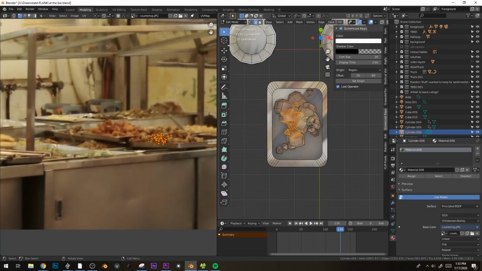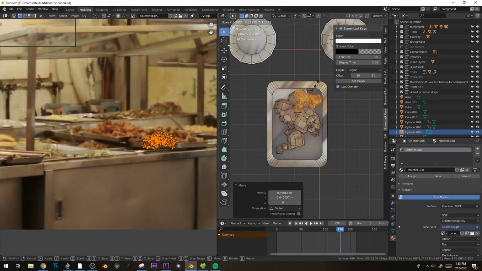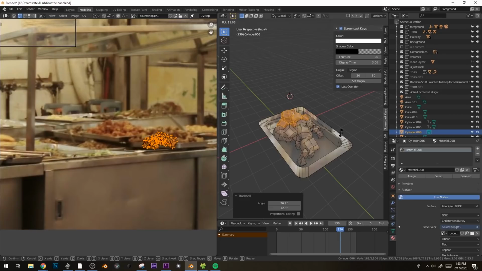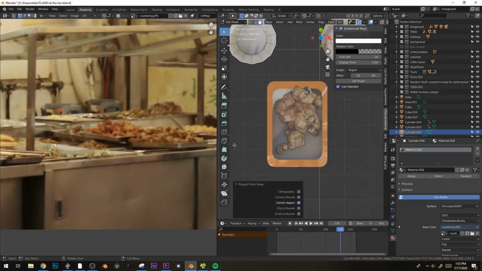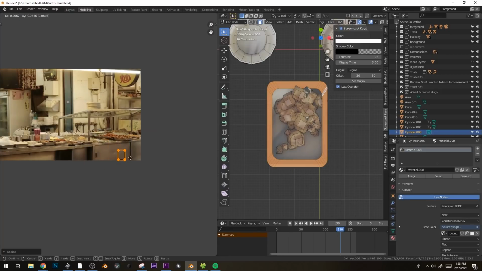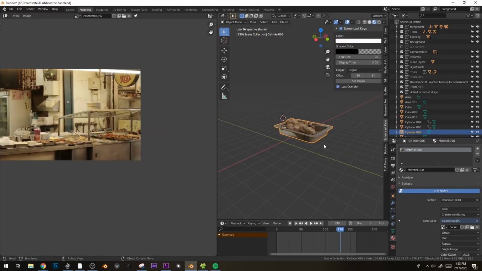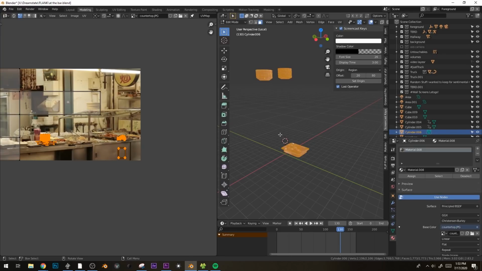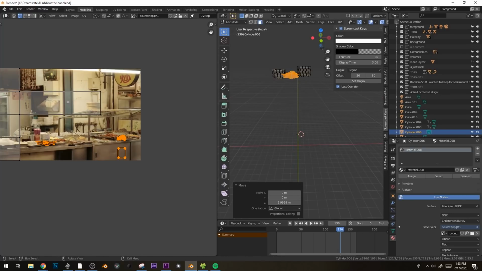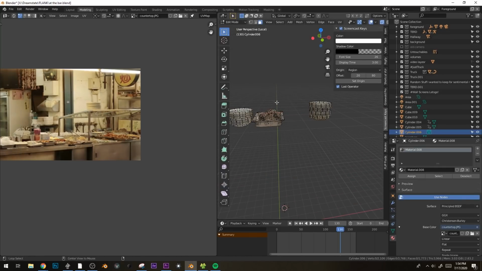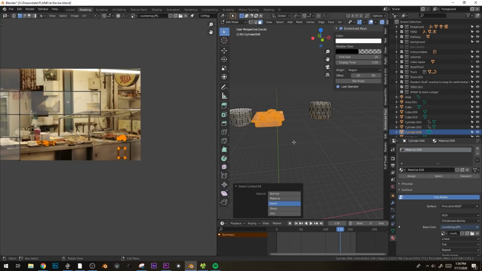Just hiding this weird thing in the back. In fact, we can select this and just stick that somewhere like down here. There we go. We got a little tray of food. Go into X-ray mode. Select all that. Yeah. And I don't know exactly how this is all gonna be laid out just yet, but I'm gonna try to emulate this at least at first.